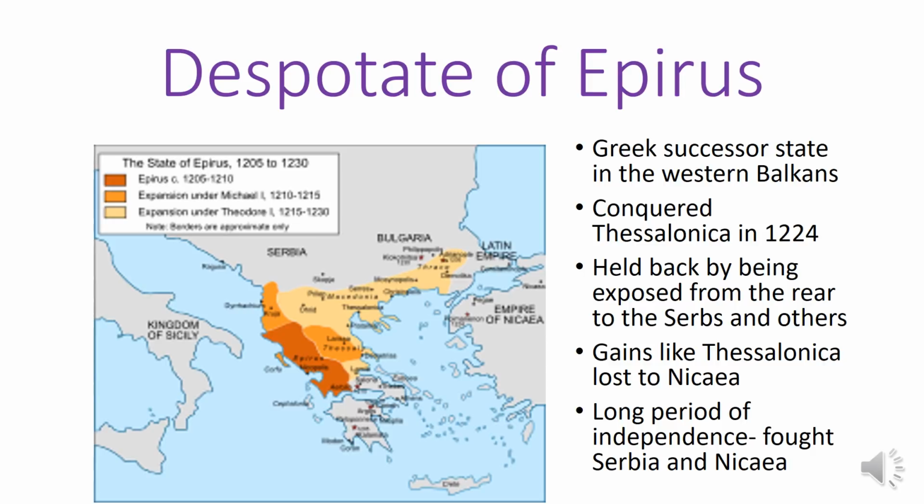So Epirus is weakened and doesn't have a lot of territory, and then the Empire of Nicaea, which is another Byzantine splinter state, will be able to march in, take Thessalonica, and then reduce Epirus to a very minor status for a long time. And actually, Epirus will have a pretty long period of independence, and that period actually more fades away rather than ends in a clear way. So we won't really talk about it, but basically after they lose Thessalonica to Nicaea, which I think happens in the 1250s or so, they are basically done for as a major or important player, and at that point they're just one of the very minor powers in the far west.